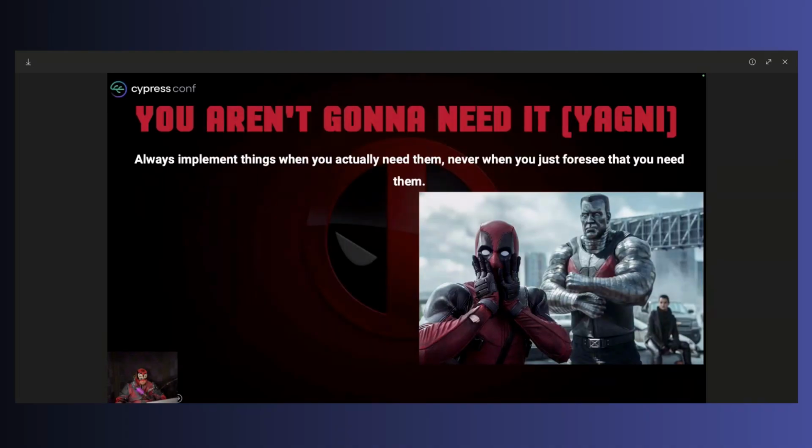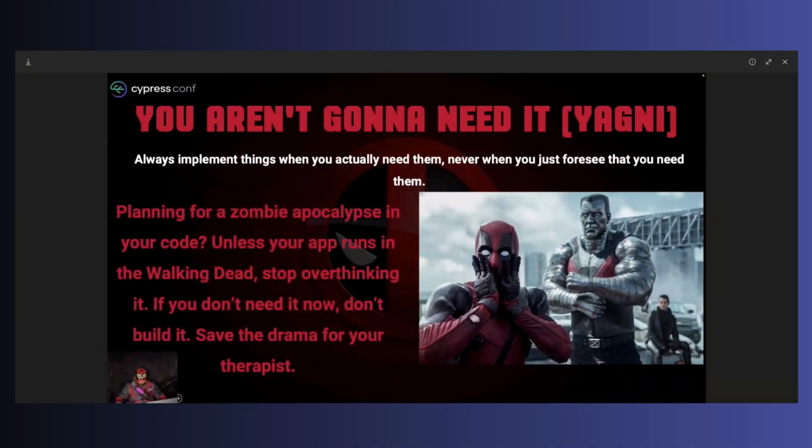Deadpool packs pistols, katanas, and ammo: build and carry only what today's mission needs. In the future, you can add the weird stuff when it's real. Planning for a zombie apocalypse in your code, unless your app runs in The Walking Dead? Stop overthinking it. If you don't need it now, don't build it. Save the drama for your therapist.